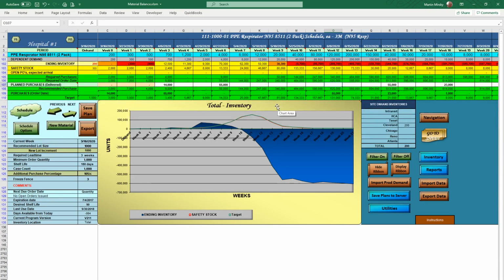The value proposition of using a tool like this is that we're automating just about everything we can. All the data gathering and all the calculations are behind the scenes. You can see we have lots of tabs of information underneath this, but we're doing all of our work right here on one page, and all the relevant information is brought to this page for the item that we're particularly scheduling at this time.